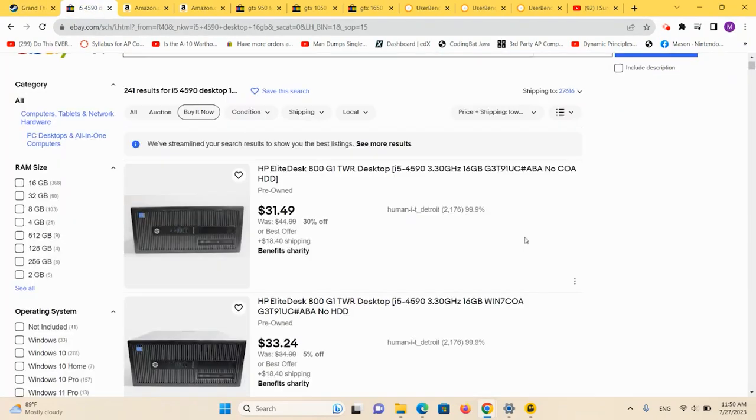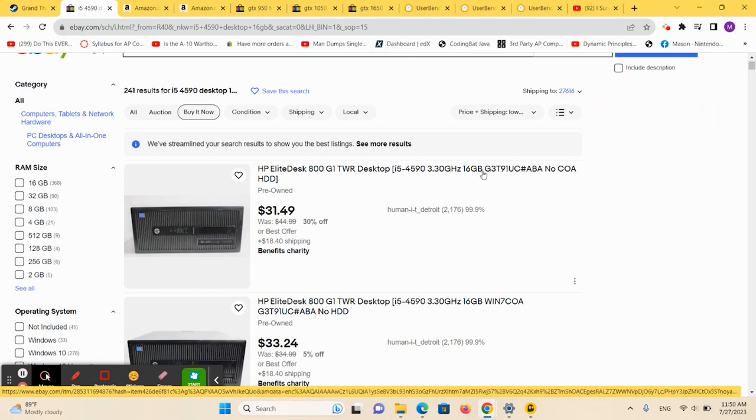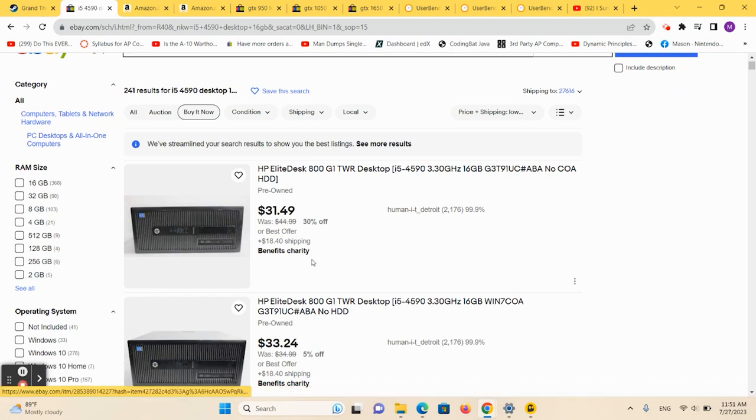First thing we're going to need is a complete computer. We want to make sure that it has 16 gigs of memory. And in this case, this is an i5-4590, so it's an even better CPU than what they recommend. 16 gigs of memory is going to give us a much better gaming experience than trying to game on 8 gigs. It will load faster, play better, and help our FPS overall. Believe it or not, this entire computer is only $50.